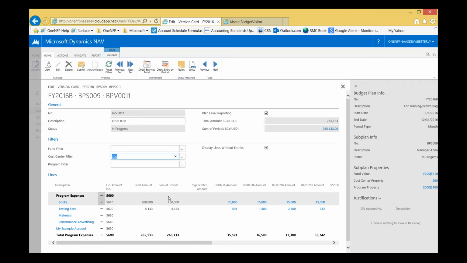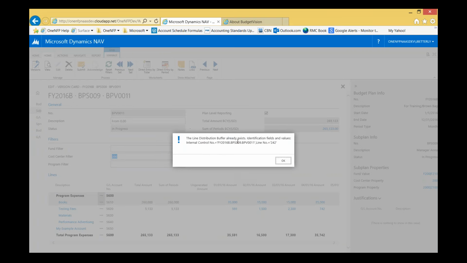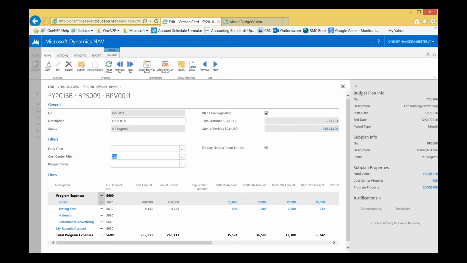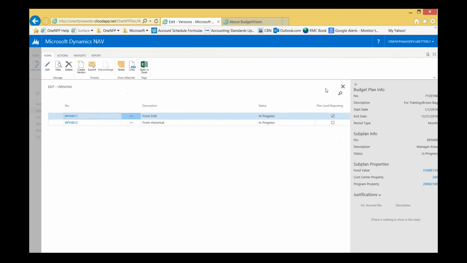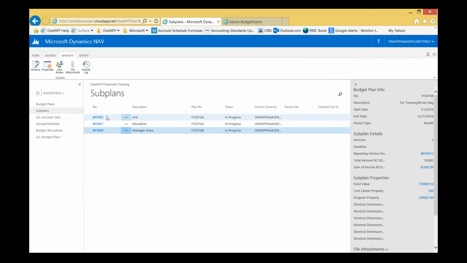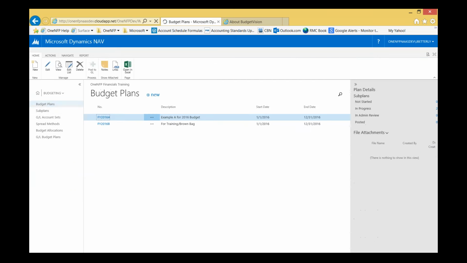When they're ready, let's pretend that I've done all of my budgeting. I've got what I want. I've got 15 versions, but I've decided this one particular version is the one that's ready. I would go ahead and submit that. Oh, and I would trip over something I didn't anticipate. All right, so we're going to pretend that I have gone ahead and submitted that. I'm not quite sure what I did there that caused that, so I apologize.